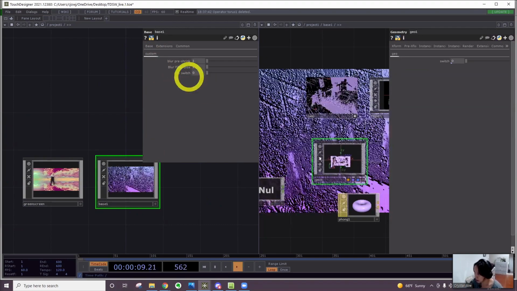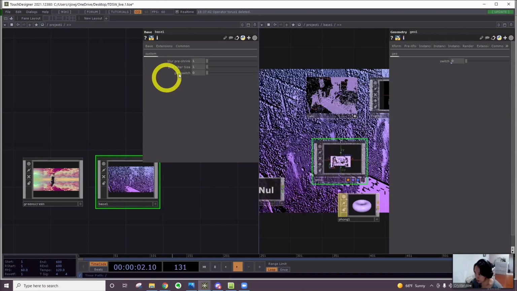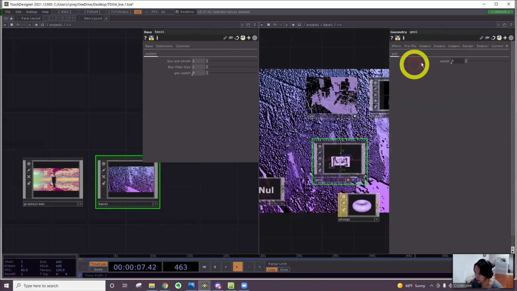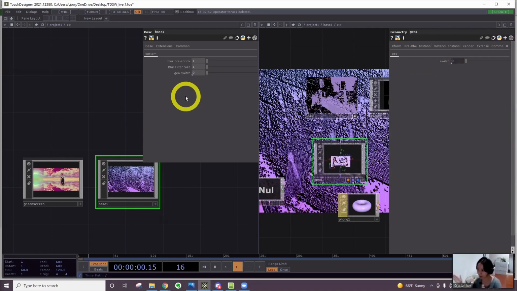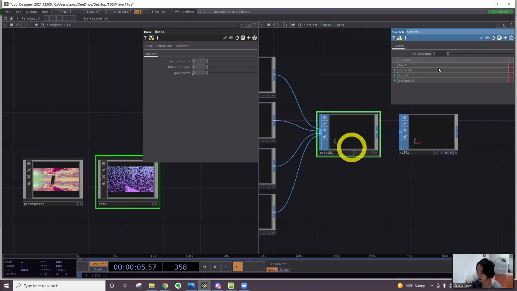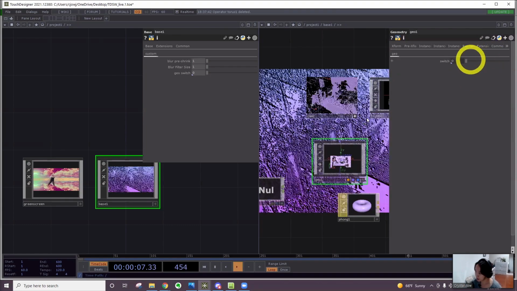Since I'm looking at the geo right now, I'll first copy the parameter for the geo and paste bind. So it's really cool. There are two paste binds going on. So this is binding with this, which is binding with the switch inside. So they're all three bound together, and any one I move. Why do I have an error? Oh, it has an error because it's not clamping to 3, but if I go under 3, it's happy, and it's switching this up here. And if I move this, it's switching up here and in there.